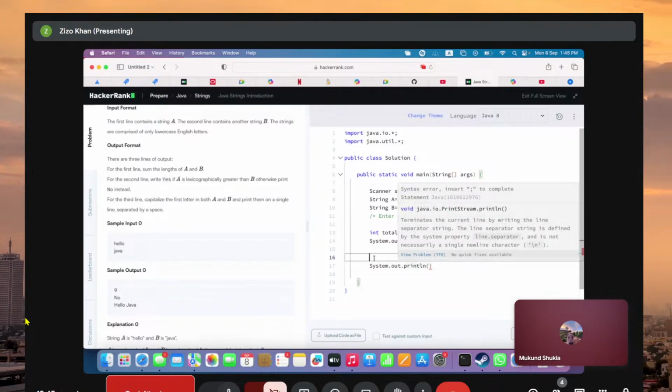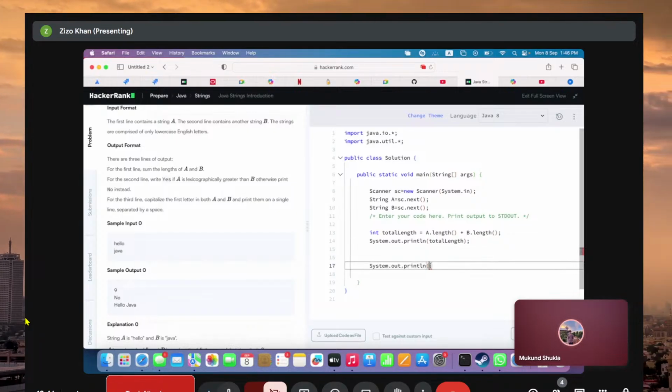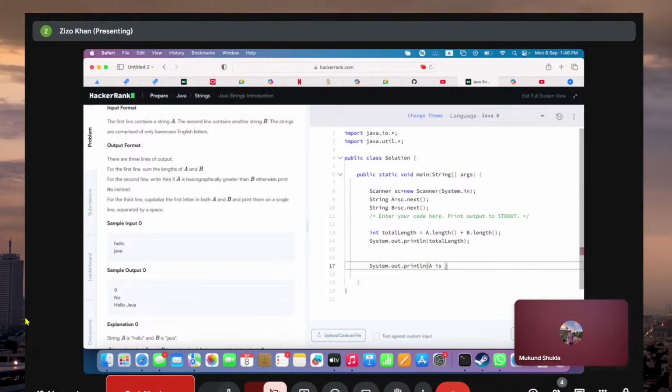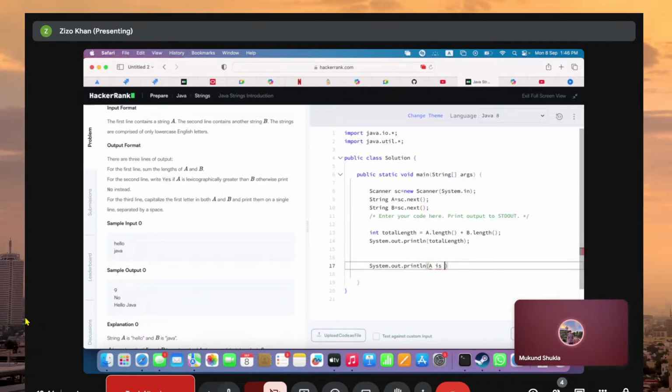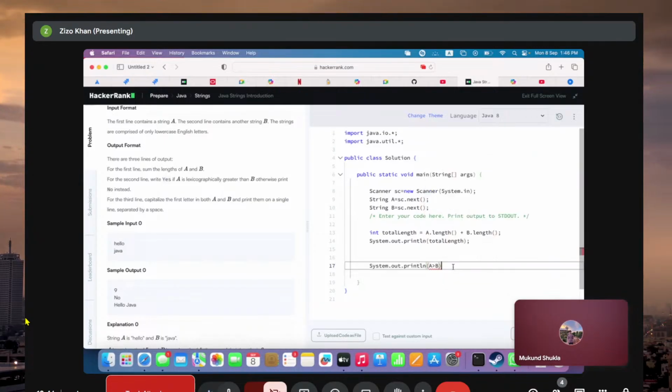How will we print, sir, if we remove that if condition? Trust me, it will print A is greater than B. With double quotes or without? Without. The greater than sign is an operator. So it's a boolean. It will print something in boolean. Either it will print true or 1 or 0 or false.